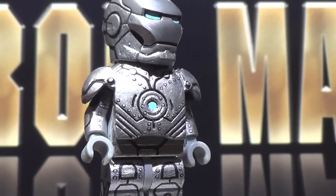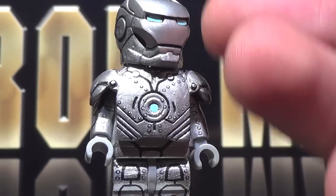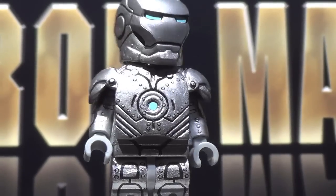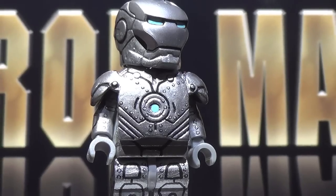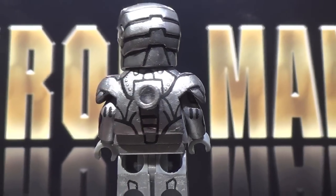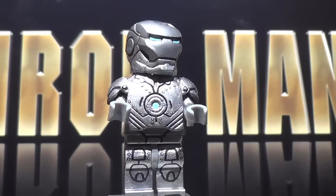This figure does in fact use light bluish gray hands, which is definitely the best option. And believe it or not, the face mask is in fact a War Machine face mask that I ended up just going ahead and painting. I painted the bottom of it, and honestly, it looks fine. I'm definitely happy with it. Then you can see that the entire helmet is completely outlined in black, just like all of my Iron Man minifigures, and it definitely looks great. All my Iron Man minifigures have this feature, and it's definitely one that shouldn't be left out on any of them, really.